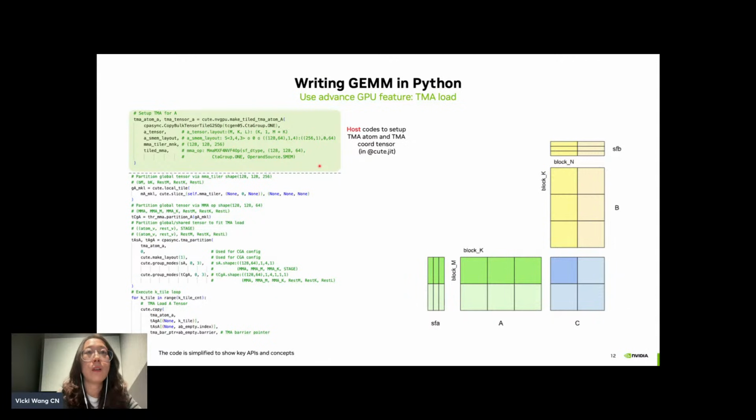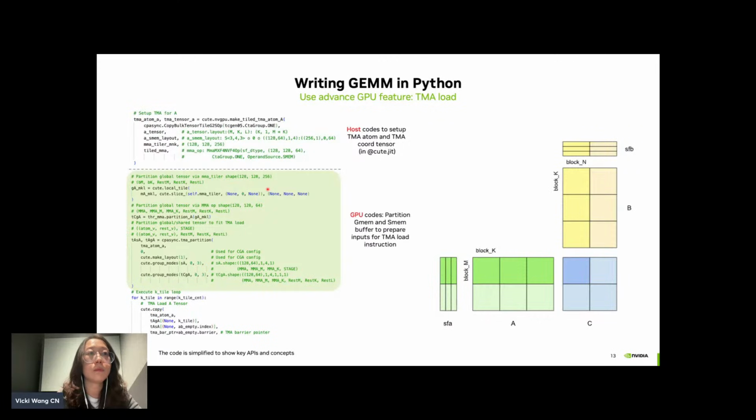Once you set up the TMA and the TMA tensor on the host side, pass those two parameters to the kernel via the CuTe decorator, then inside the device code, the first is where we do this local tile. As we showed in the GEMV, this local tile will use the MMA to partition the global tensor into different block sizes.